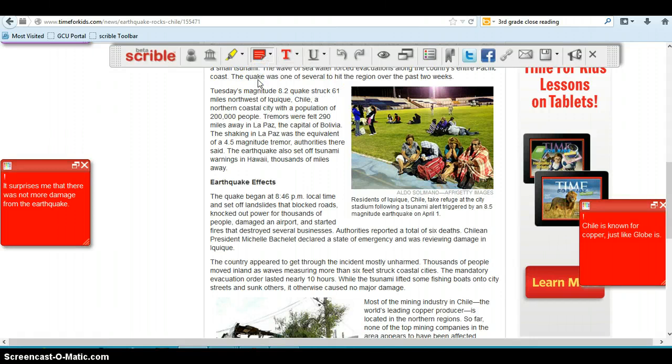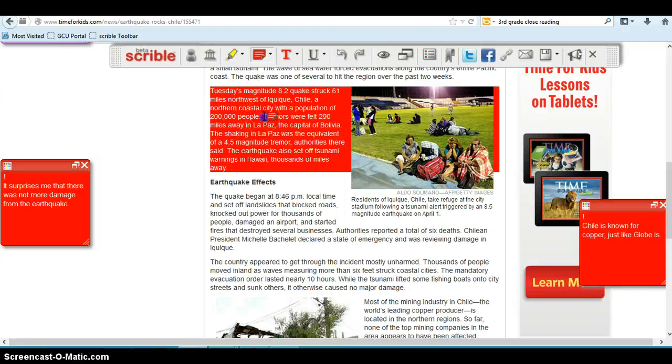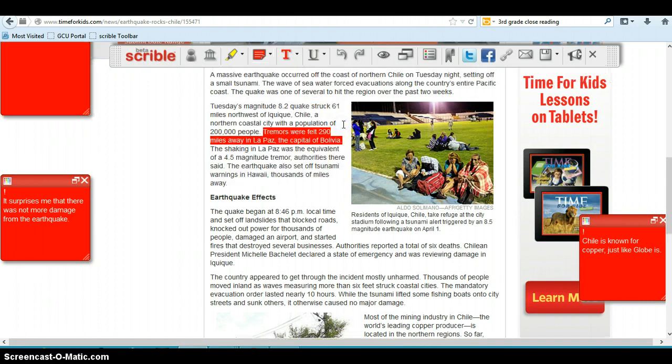I want to say that's close to here, from here to Flagstaff. So that would be like us having an earthquake and then feeling it in Flagstaff, and that is surprising to me. So again, my exclamation point, because I am surprised. I am surprised that they felt the tremors that far away.